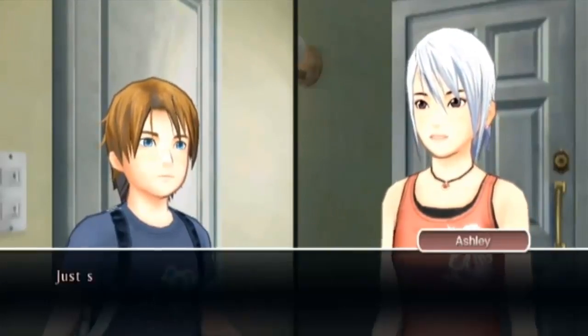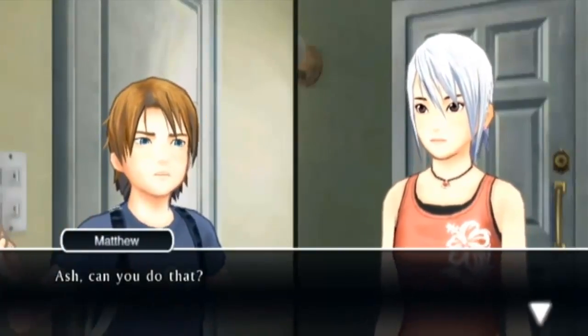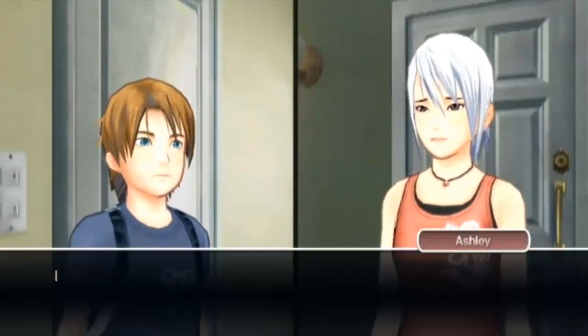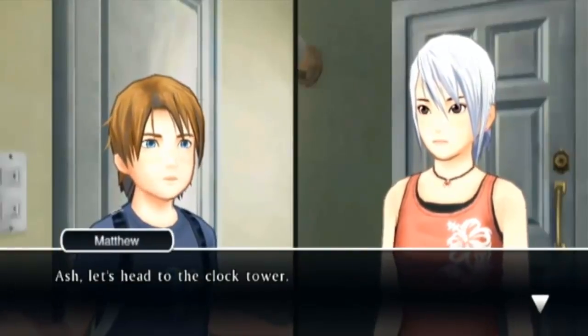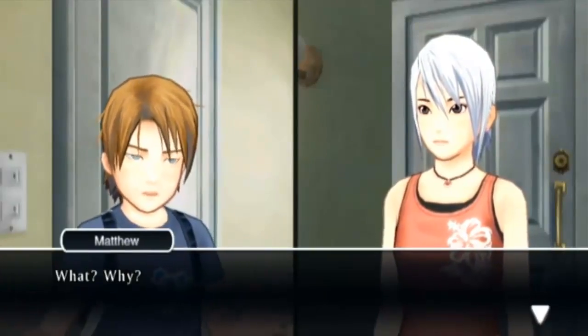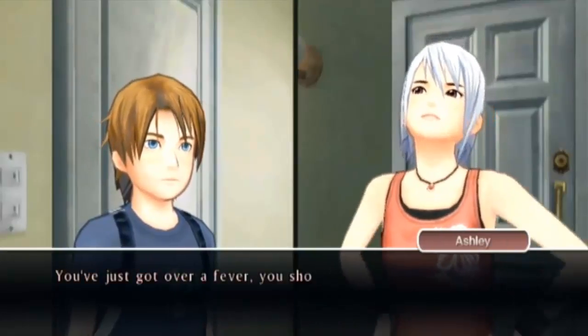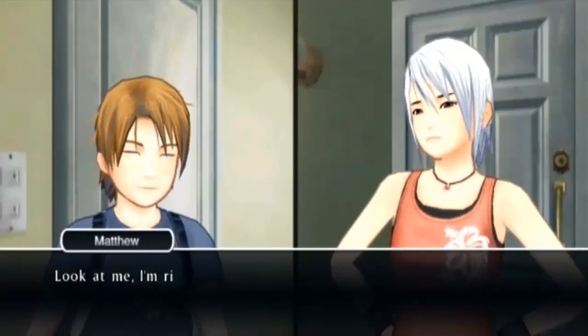So yeah, we need to go and restart the clock tower. Then again, if we're going in there anyway, wouldn't we end up starting the clock anyway? But if we were going in there just to investigate, then we'd think maybe, oh, it's none of our business, perhaps we shouldn't. So, maybe never mind. But it's a video game with a stopped clock tower that we have to investigate. It's more than likely we are going to end up starting the clock one way or the other anyway. You shouldn't be, but this is a video game, so yeah, you'll be fine. You're gonna come out with us, aren't you?